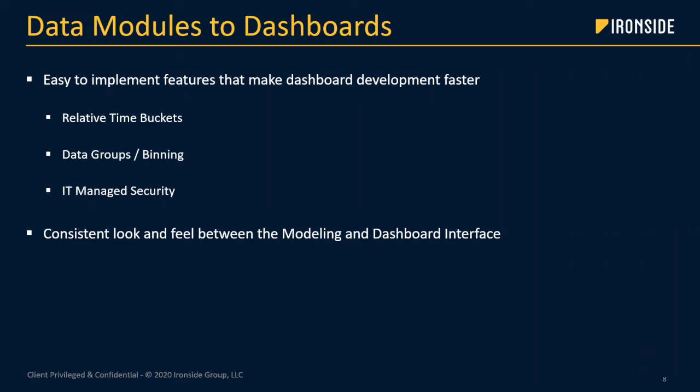So the data modules, and I'm going to hit the second bullet point first. The really cool thing is that data modules and the dashboarding interface have a very, very consistent look and feel. So as you become more proficient with data modules, then building your dashboards, navigating the metadata tree, knowing where to get to properties and things like that, it feels more intuitive. And building data modules makes it very easy to implement features like relative time, data grouping or binning, and security. These features deploy very quickly, very easily, and they're easy to leverage when you do start building reports and dashboards.